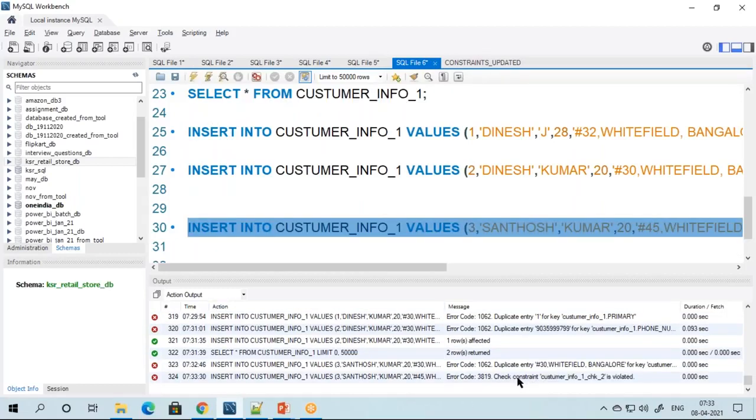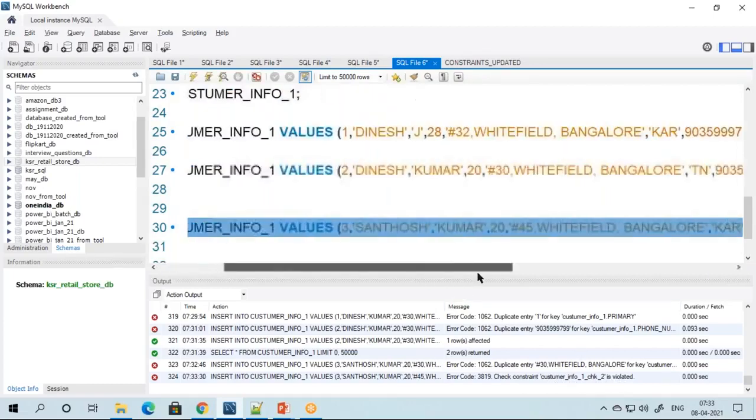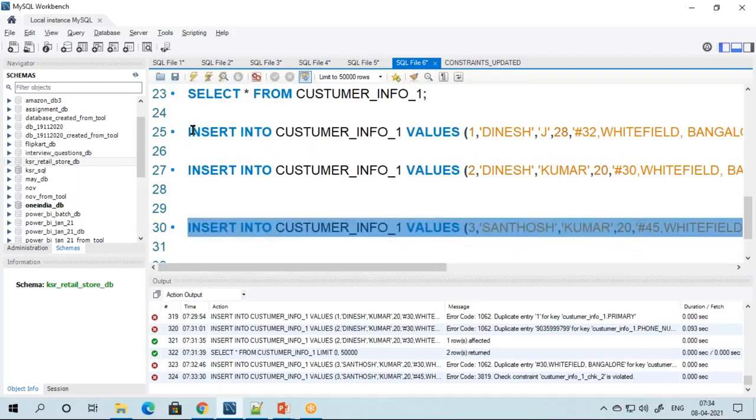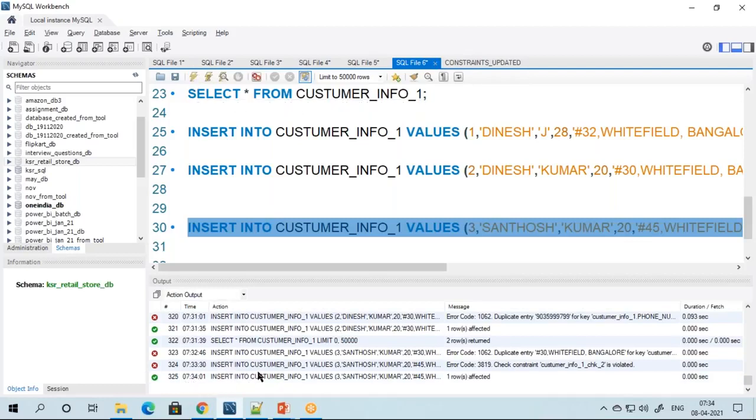Again, it is throwing an error. Check constraint is violated. Violated in the sense that something is not followed. You just don't follow the traffic rules. What they will tell is, you're violating the rules. The same thing, you're violating the restriction. Something they have restricted and you're not able to follow that, and that is the reason it is telling that it is not followed. Now I'll go and write one number. Now I'll insert it. Now it is accepted.